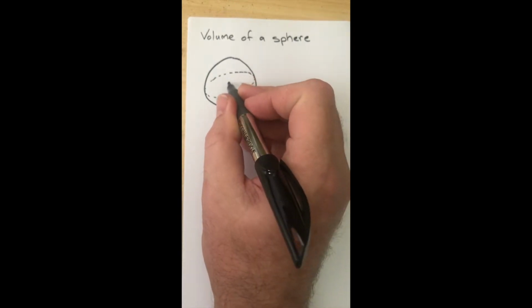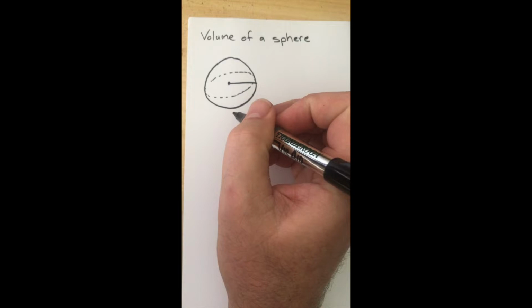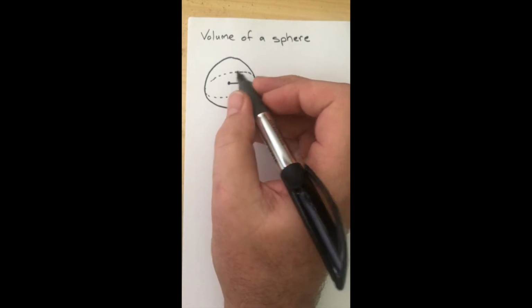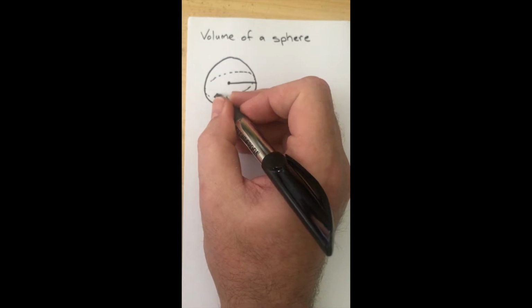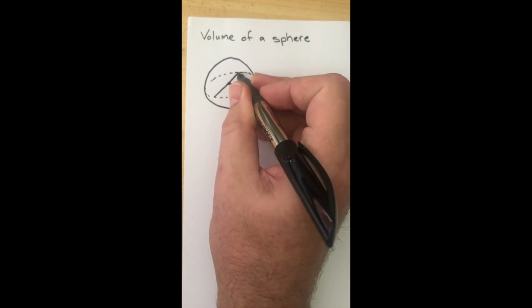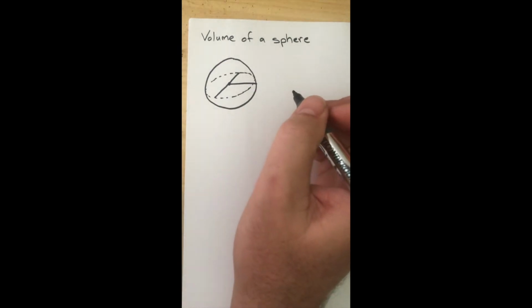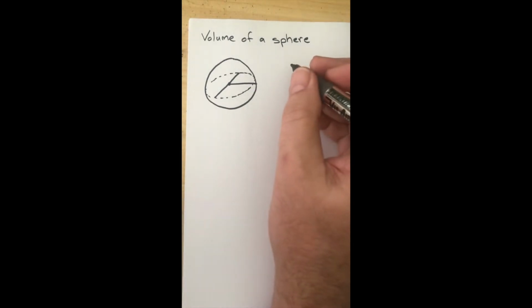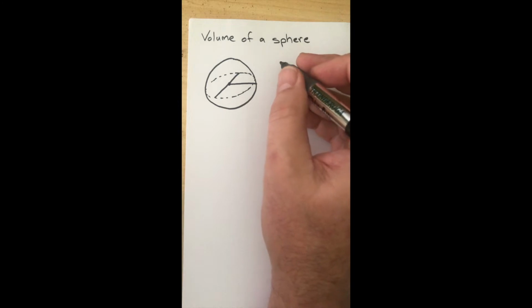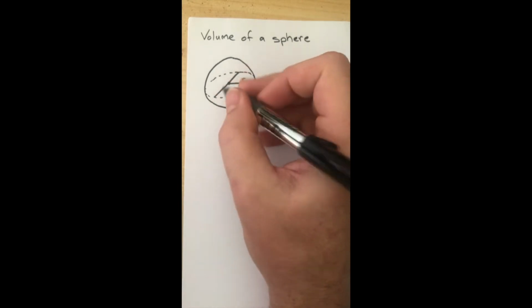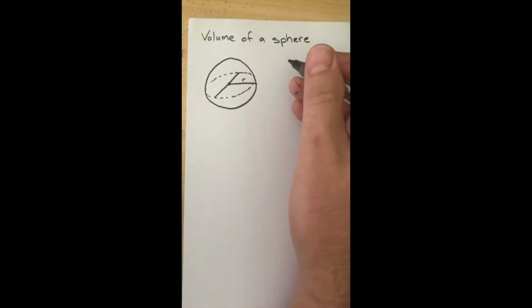I can give you the radius, or I can give you the diameter. What's fun about the diameter is I can keep it inside the oval. It gives the illusion of going across. That one kind of slipped out. Of course, like with almost all of our circular volume and surface area equations, we want the halfway, we want the radius, not the diameter. So if I do give you the diameter, make sure to cut it in half.